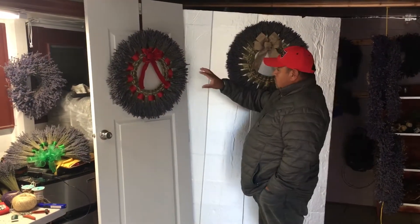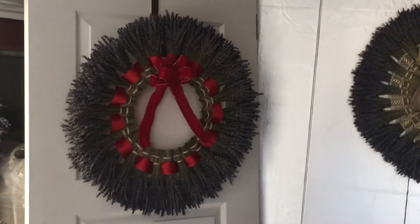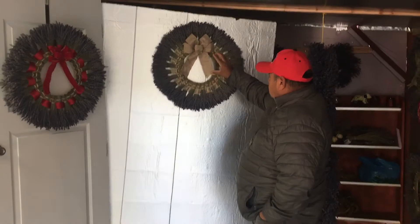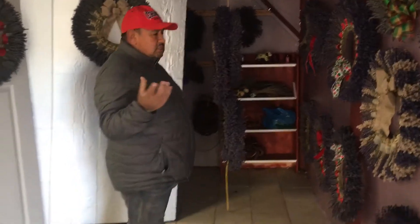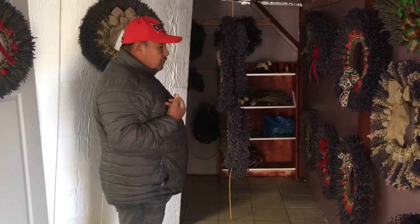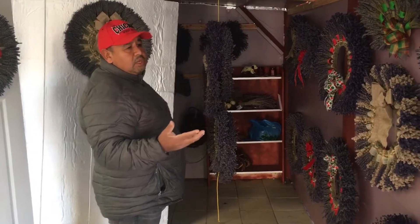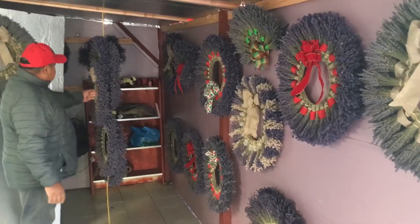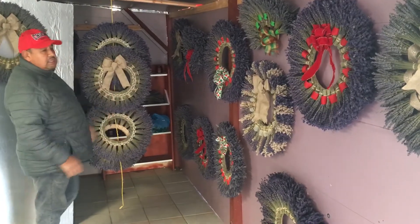This one over here is a grosso — you can zoom in a little bit so you can see that's a grosso. I made this one over here, that's a grosso too, with different balls and different colors. I can make different colors. If you guys want one, just let me know. If you don't like these colors, send me the color you want in it. I make all these ones over here, and as you can see, they are ready to have different colors added.